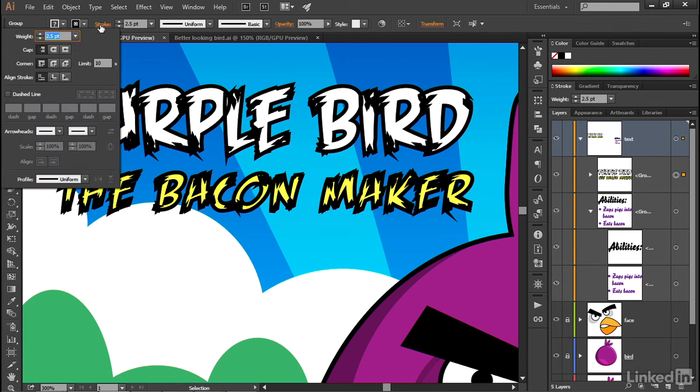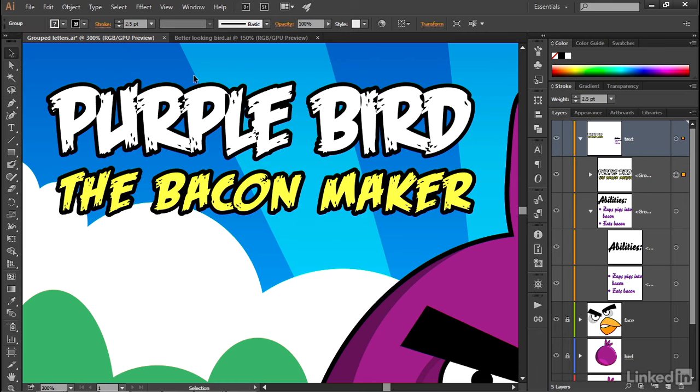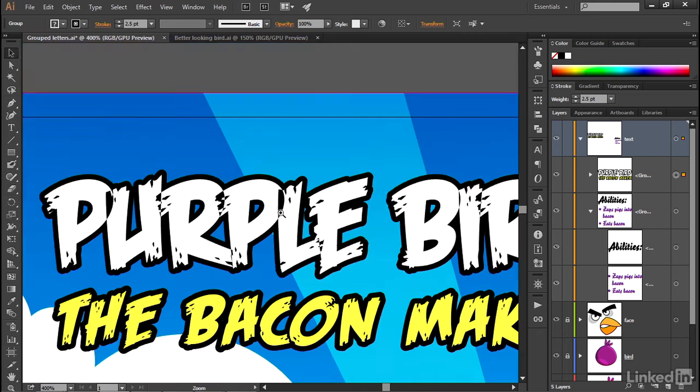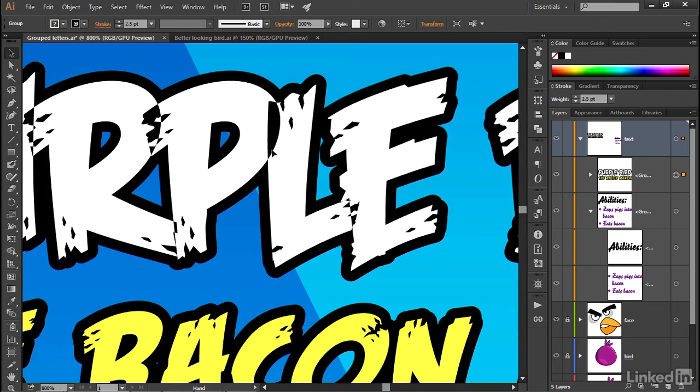So now I'll click on a word stroke. I want to get rid of those sharp miter joins right there, so I'll change the corner to a round join. And I also want to move the strokes outward, so I'll go ahead and select a line stroke to outside. While that looks pretty darn good, notice these strange interactions that we have between letters. That's because we're working with compound paths that are being stroked independently, which is not what we want.